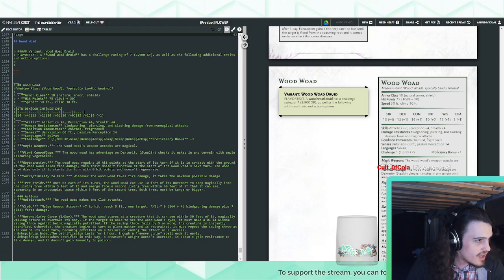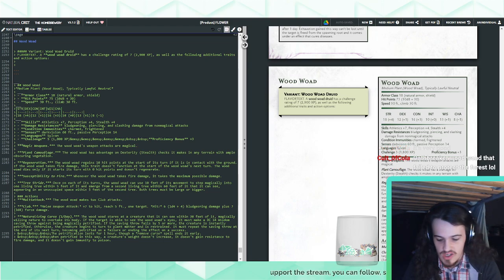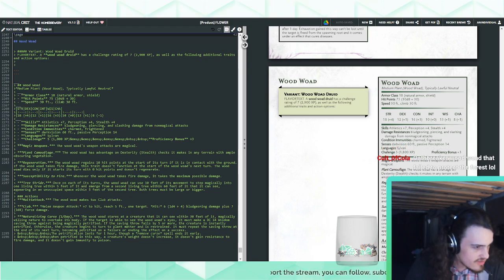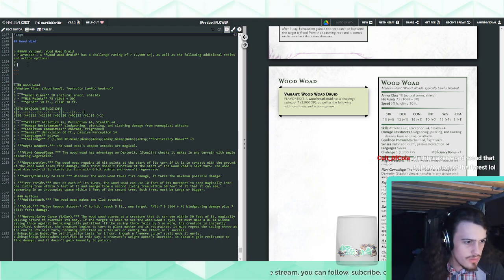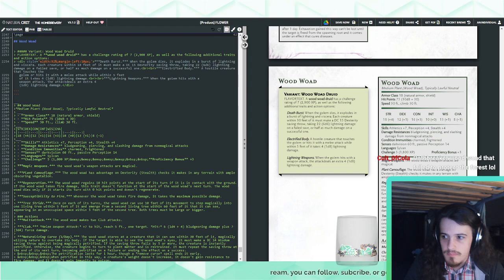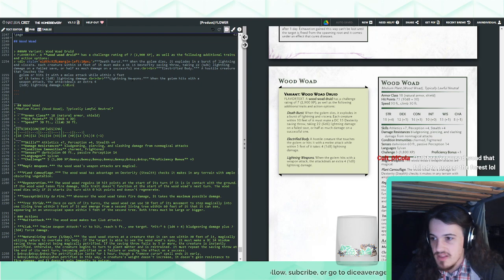Let me snag the text off of this. I remember it being a pain to get this to actually work. There we go. It has to be done like that. It's very awkward. That would be cool. I do kind of like that, but the main thing I want to do is a druid.